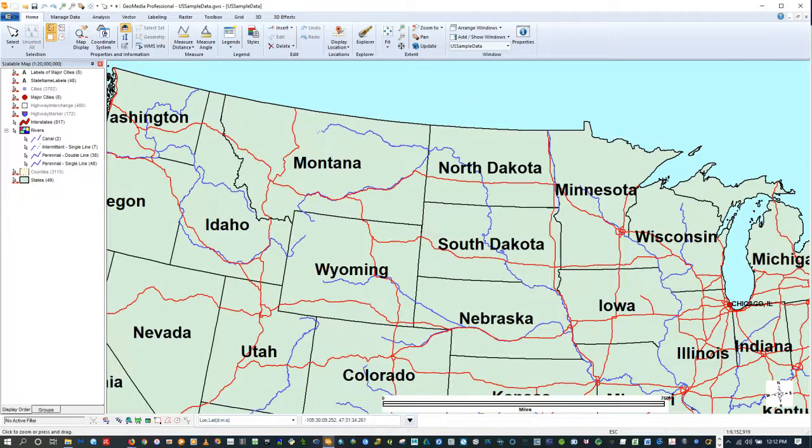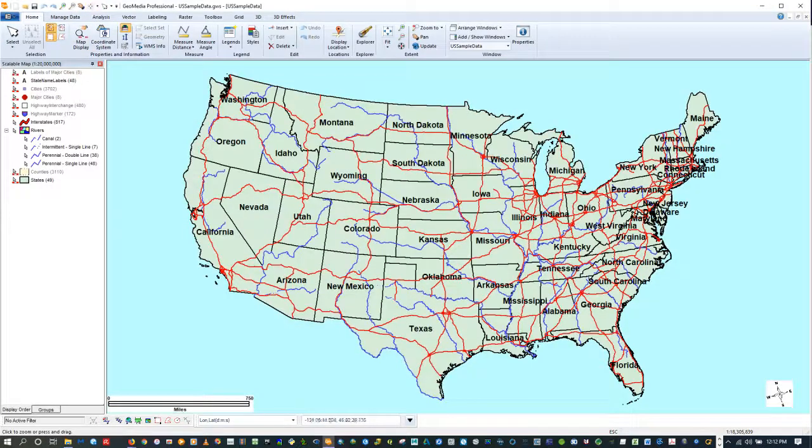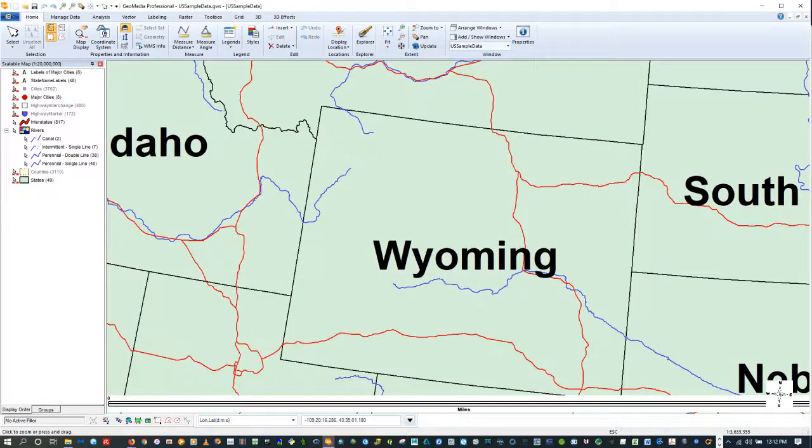By the way, one thing about zooming in, suppose I wanted to zoom into Wyoming. I wouldn't have to keep doing that. I'm going to Fit All a minute here. Then I'm going to go back and left click and hold and draw a box around Wyoming, and then it fits in the screen.